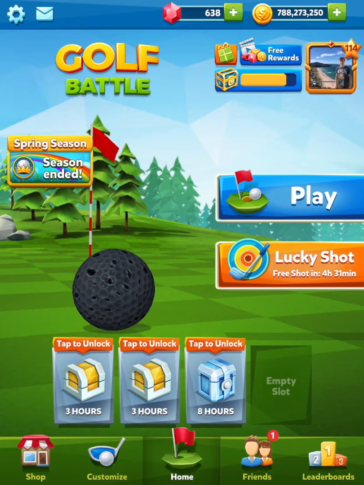So there we go, guys. Those are the shortcuts for the brand new Sakura Garden. The only 12 holes so far. I'm assuming Miniclip will probably release some more in the future, but that's what we've got so far.